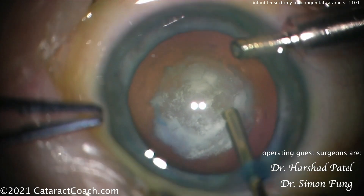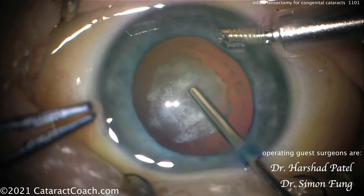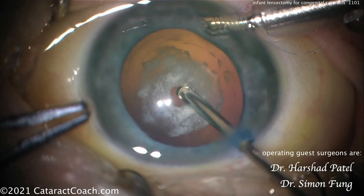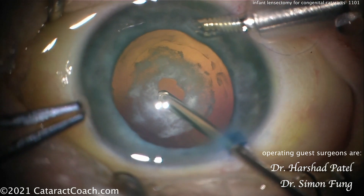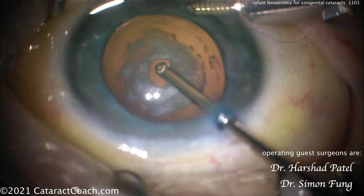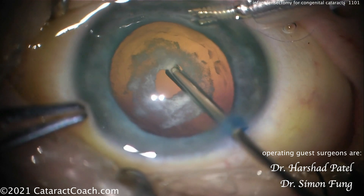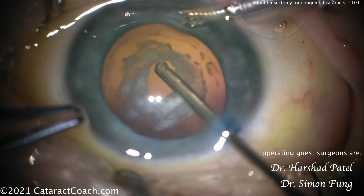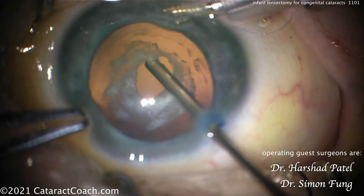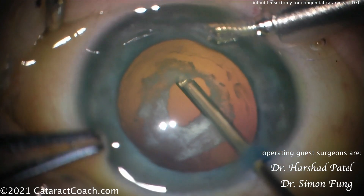Make sure you keep in touch with the anesthesiologist to say how much more time you're anticipating for your case. Especially with small patients that are under 10 pounds, we have to be very careful with anesthesia and systemic issues. Now getting in through it — I'm going to open up that posterior capsule as well. Nice technique. You can also try a little bit lower cutting speed, which can be very helpful. Remember, the lens material is very pro-inflammatory, so you want to really clean it up. Some of this was scarring on that posterior capsule, so that's being opened up beautifully.